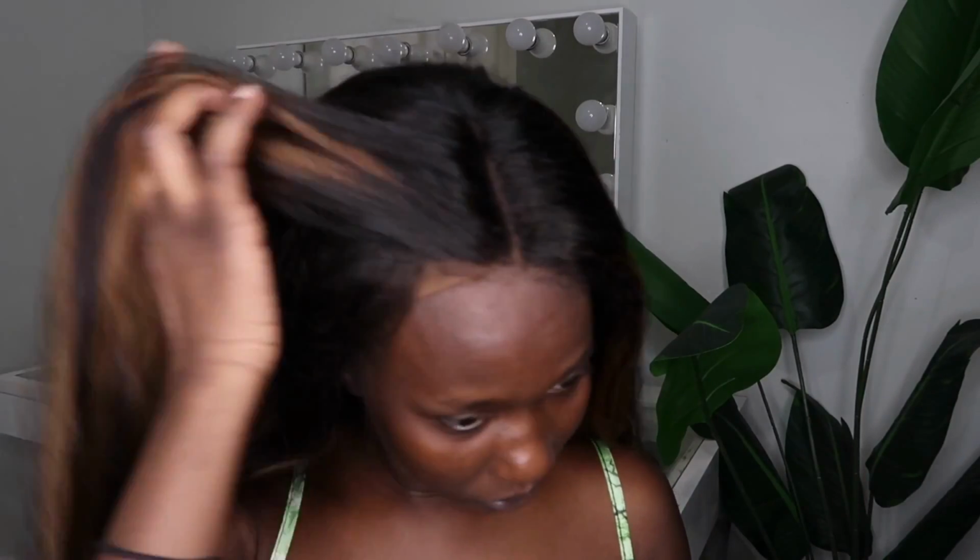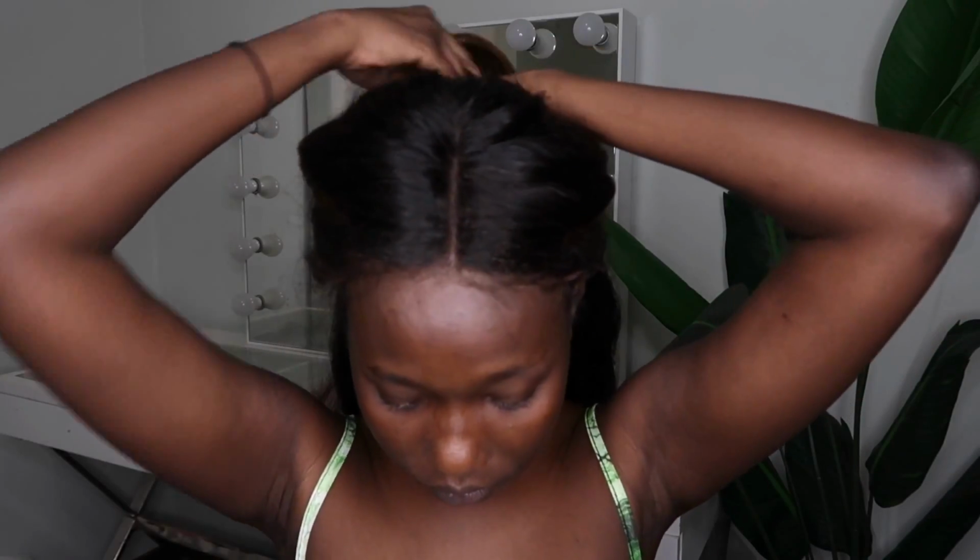So, I say this all the time. If you want your wig to look like scalp, you gotta bleach your knots. Sorry about my armpits, they look weird. Anywho, we move. I don't know why they're so fat. Look.